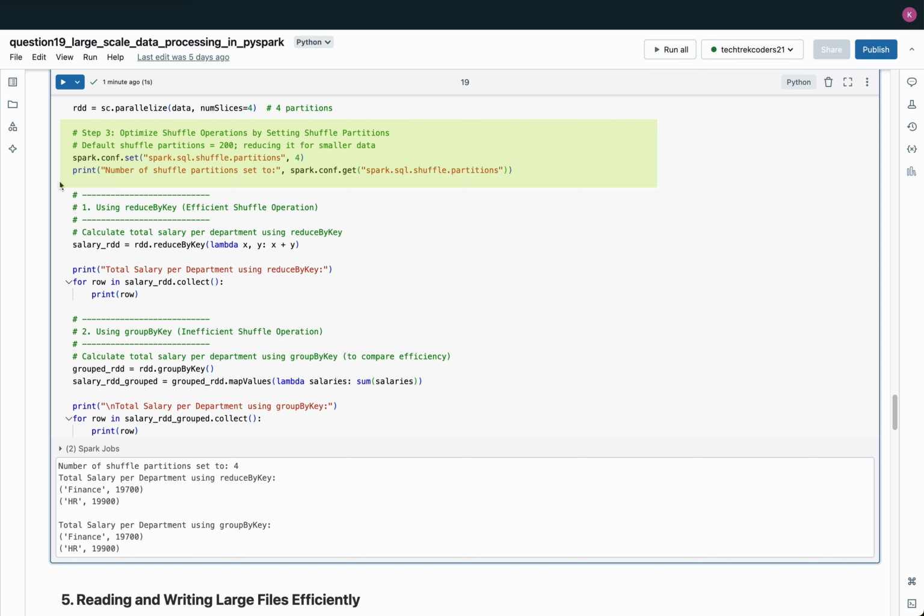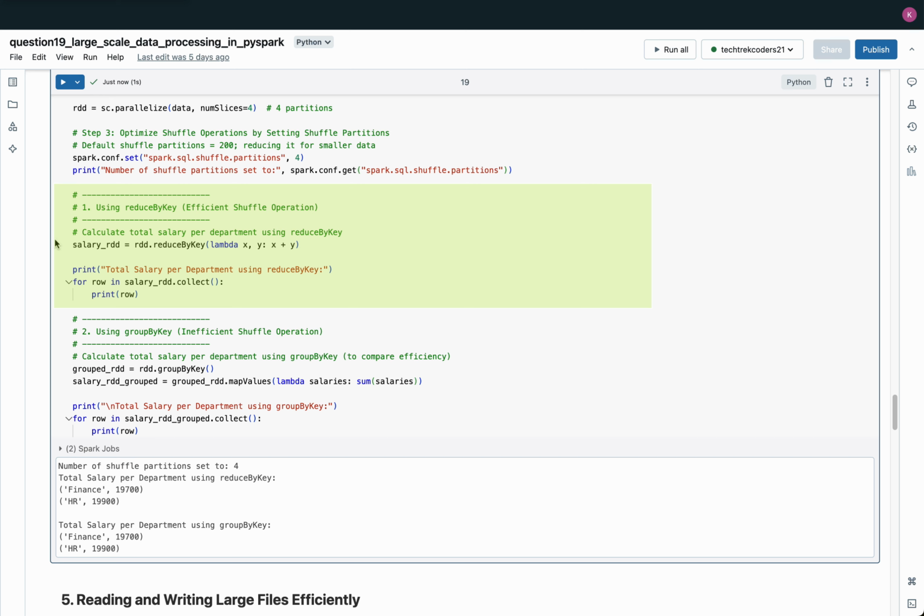Using reduceByKey for efficient shuffle. The reduceByKey transformation is applied to calculate the total salary for each department. This operation combines values for the same key, department, within each partition before shuffling the aggregated results across partitions.